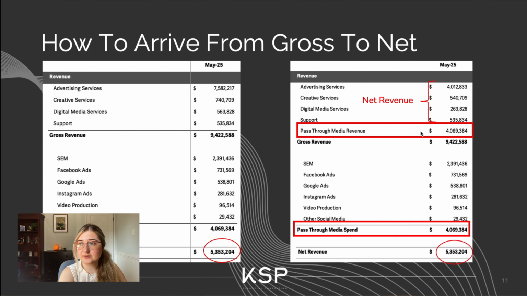The model on the right, though, shows you a slightly different picture in terms of the layout. So you can see that we're listing all of the services. So these are all net revenue. These are all that the company earned. And then all of the pass-throughs are listed as a separate line item. So all of those line items at the top do not include pass-throughs. And then when we list the pass-throughs, notice how this amount here and this amount here are the same. So really our net revenue over here would be the sum of all of these at the top.